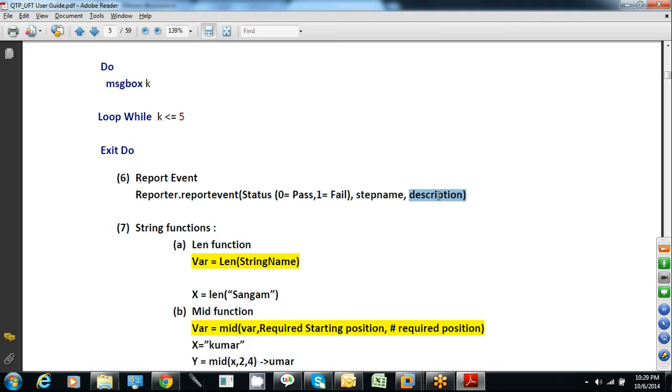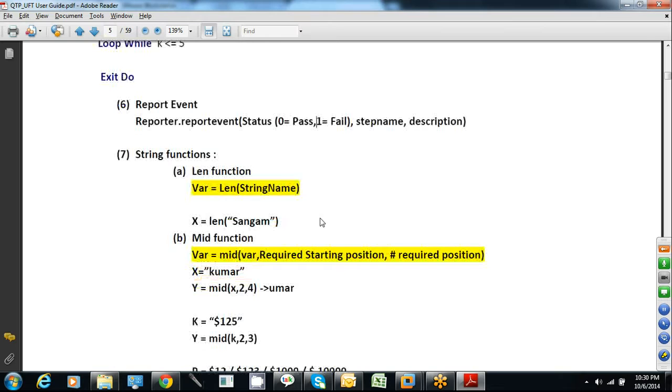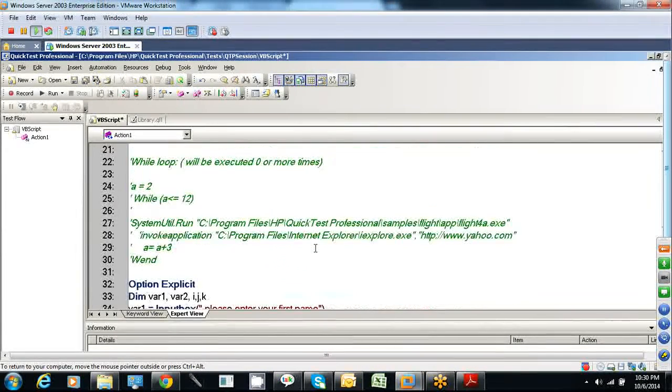That's a pass. How do you know it's a pass? It doesn't know. QTP is not that intelligent. You are telling QTP to report it as pass because you know that by logging in with these credentials it should pass, right? Now you understood, right? Did you? Yeah. So whenever we know that a step will pass or fail, we do this. Okay, now I'll show you another example. Don't worry. No, hold on. I'll show you a simple example.